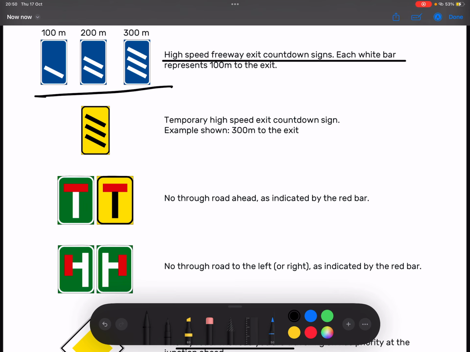Each bar represents 100 meters. In 300 meters, you are getting off the freeway. In 200 meters, you are getting off the freeway. In 100 meters, you are getting off the freeway. 3, 2, 1. They are counting. It's a countdown.